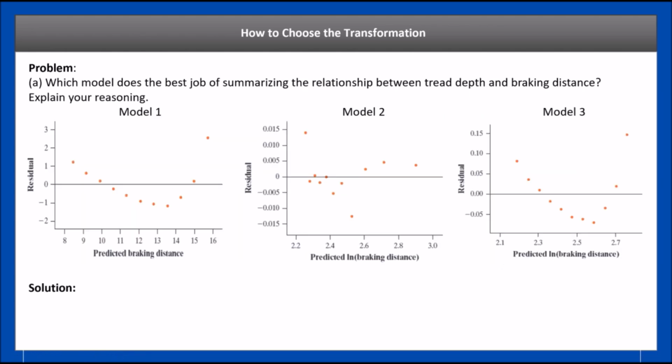All right, so let's compare the 3 models. In model 1, the original model, obviously the original model does not do the job because we have this pattern going on here in the residuals. We definitely don't want to see any patterns, even if there are 50% above and below. That's not the whole picture. We want to see, is there a pattern? If it's random, then it should be approximately 50% above and below, but it's not. That's not the only thing we consider.